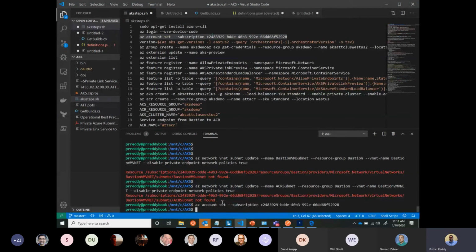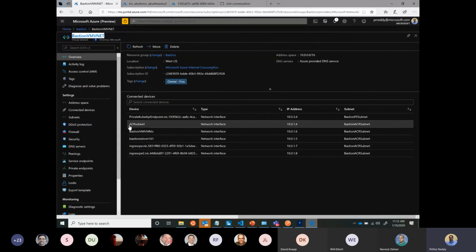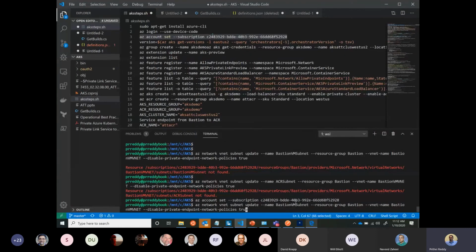So if you guys are aware of the AZ account set, we have to make sure that it's in the right scope. We'll make sure the name is correct. ACR and then lowercase subnet. It's also case sensitive. Gotta make sure your subnet name is spelled correctly. Resource group is Bastion.